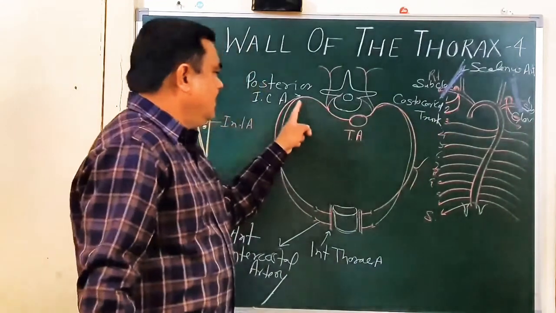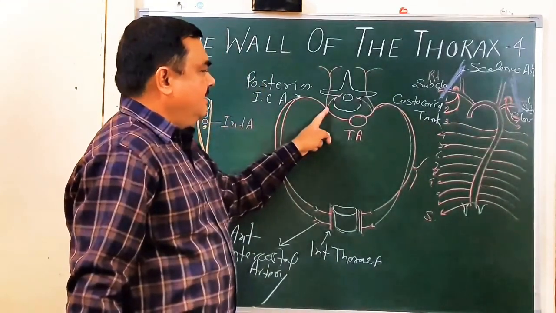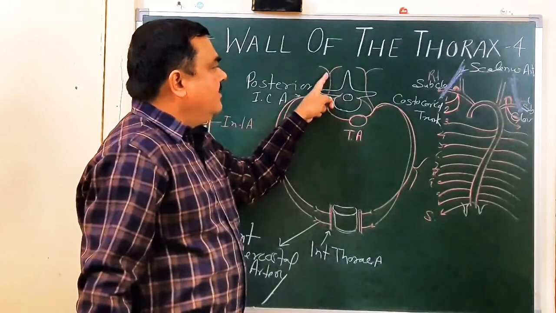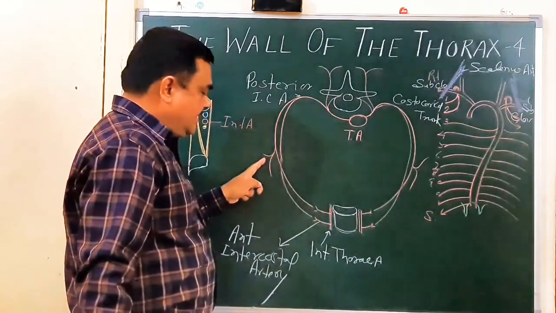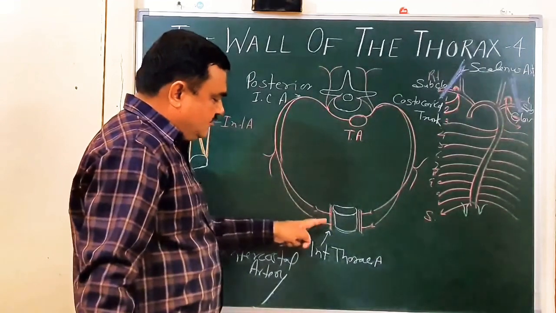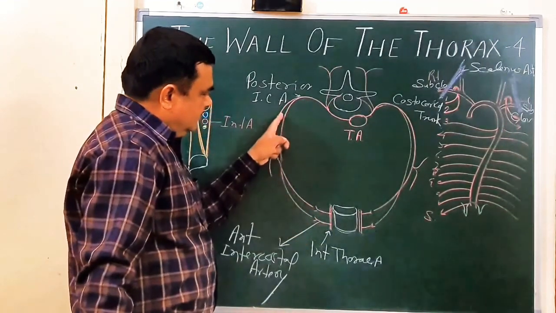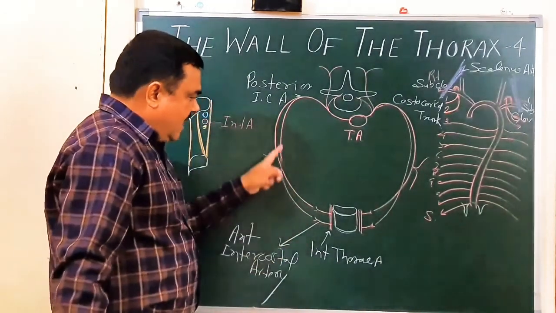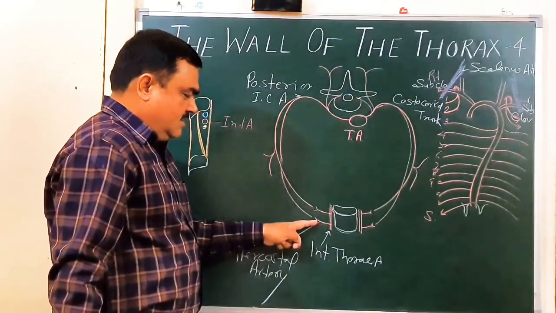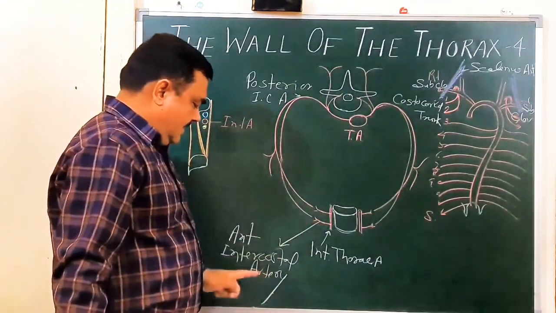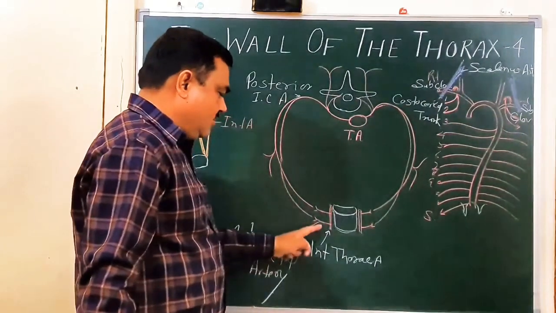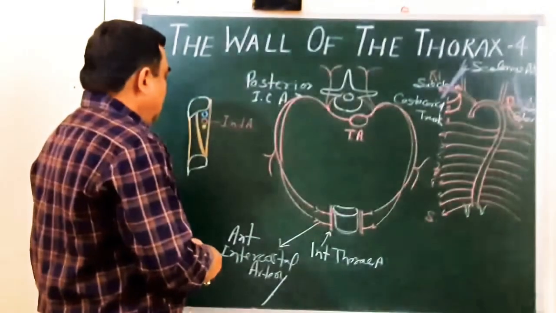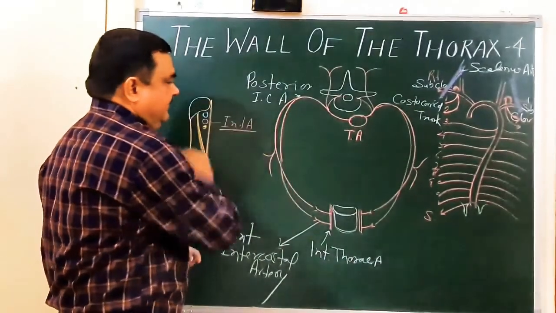Again, this gives a collateral branch, and here you can see the spinal and dorsal branches and the lateral branch. Here the main artery anastomoses with the upper anterior intercostal artery, and its collateral branch anastomoses with the inferior anterior intercostal artery. So this is all about the arteries of the intercostal space, or intercostal arteries. Thank you.